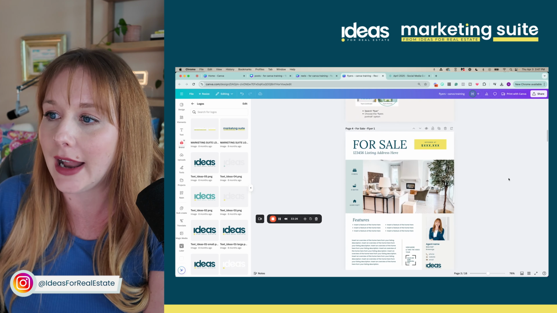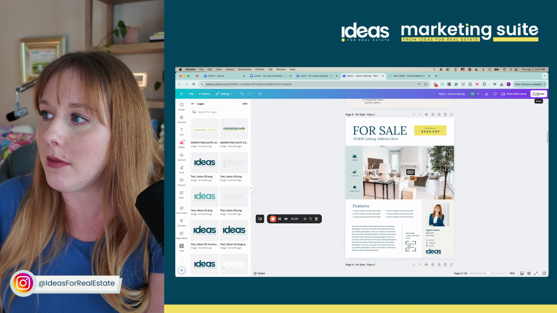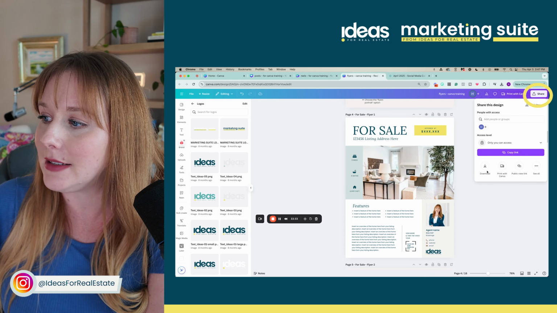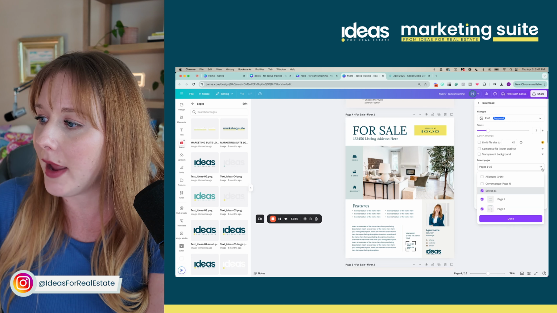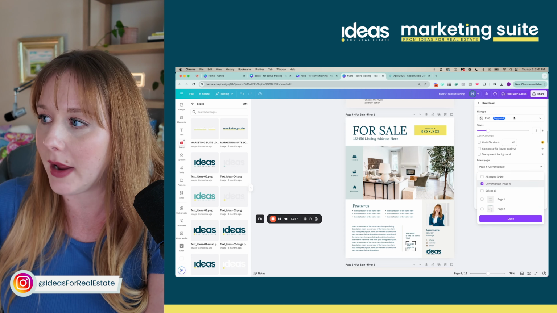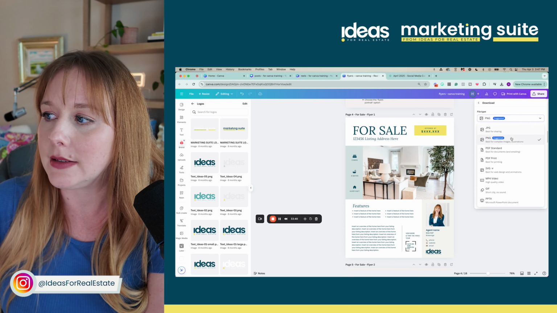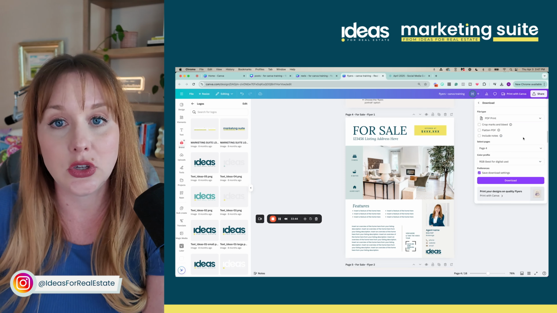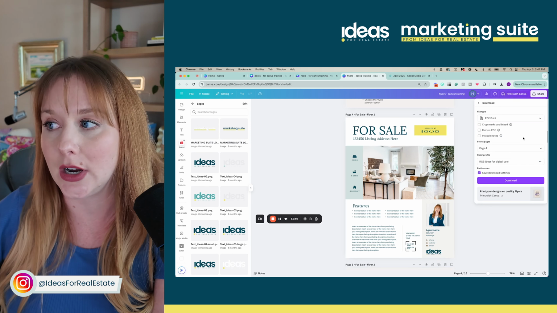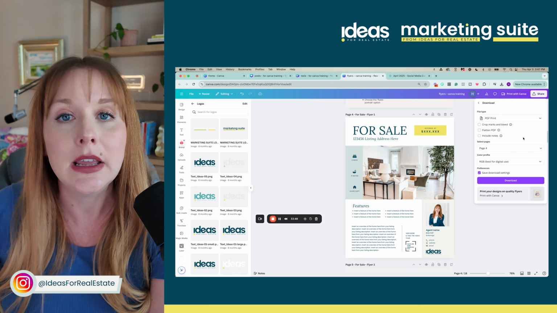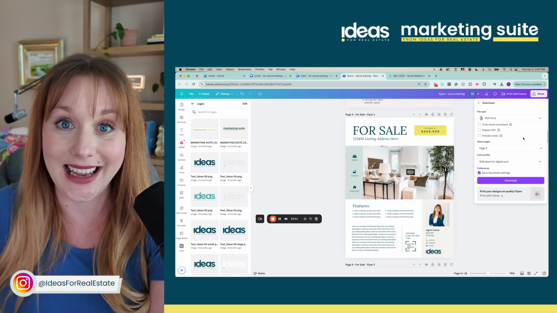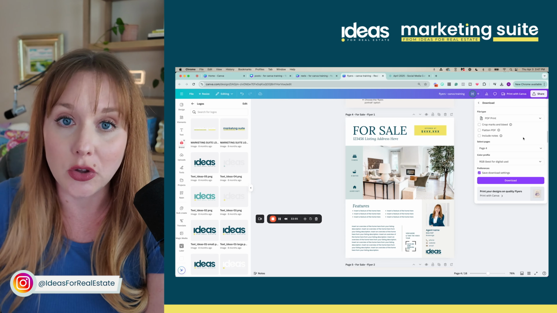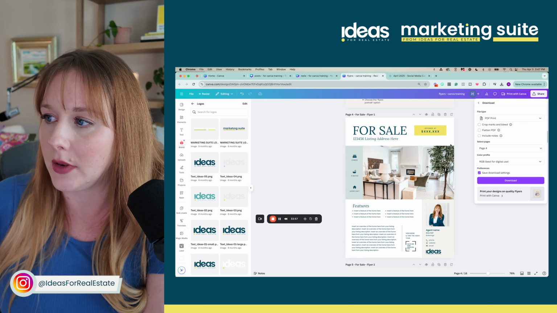So once your flyer looks great, we're going to do the same thing. We're going to want to download it to print. So you'll go to Share, Download, pick the page that we want. Page 4 is the current page. And when you're printing things, you probably want to change it to a PDF on your computer so you can download it and print it and it'll be nice and crisp. A PNG is an image. So if you do that, maybe you want to stick it in an email or use it on social, something more digital. So that's how you would download them.